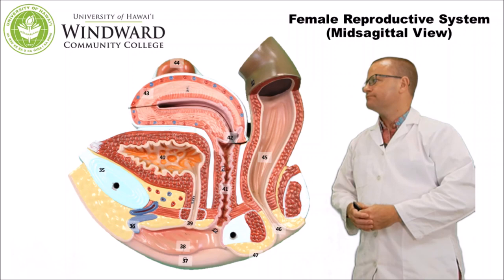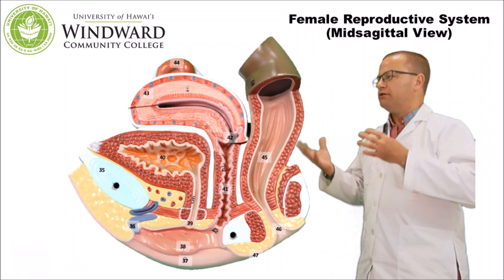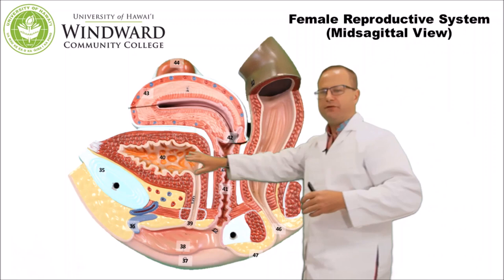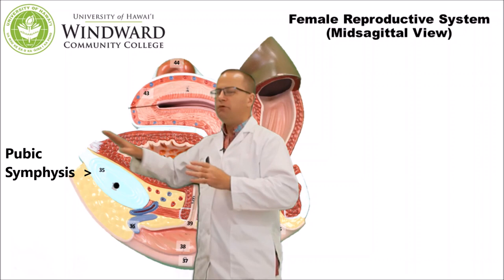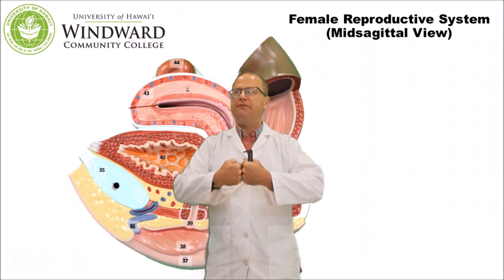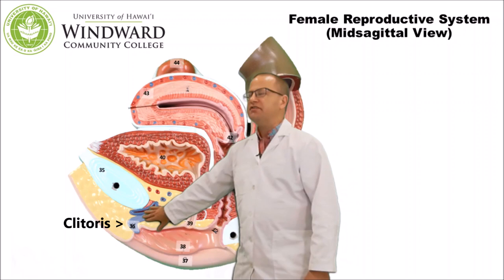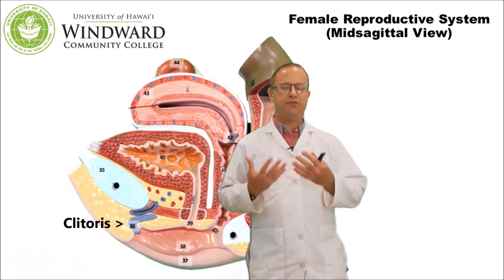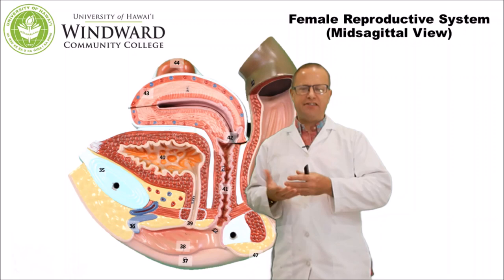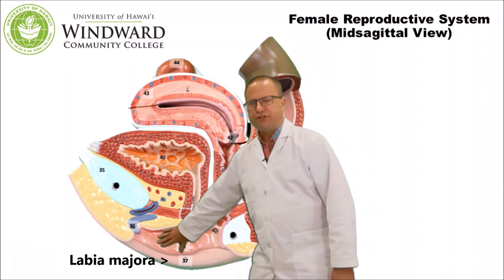Now we'll learn about important anatomical structures of the female reproductive tract using the ATLE dissectable human torso. A structure that's not strictly reproductive but must loosen before childbirth will be discussed in the next chapter. Below that is the clitoris — small but very important, containing lots of nerve endings and erectile tissue, very important for the female sexual response cycle. The clitoris is homologous to the glans penis in males. Below that is the rest of the female external genitalia: the labia majora (big lips) and labia minora (small lips).